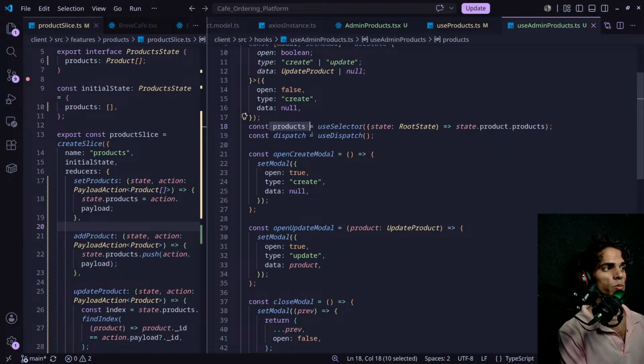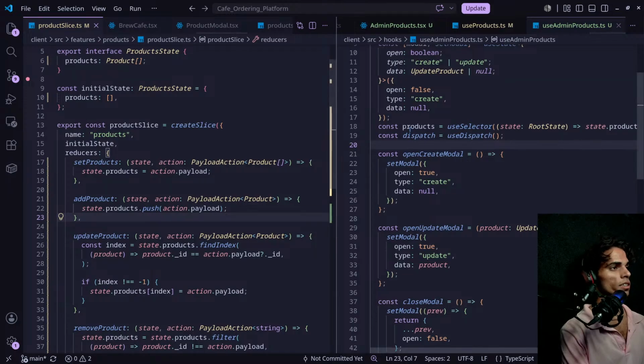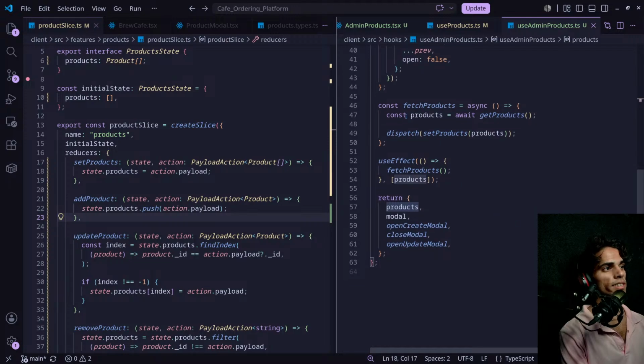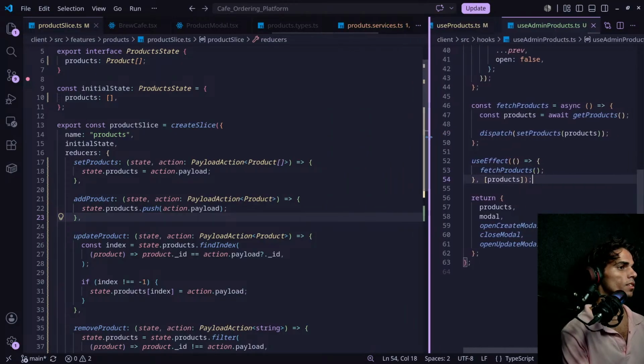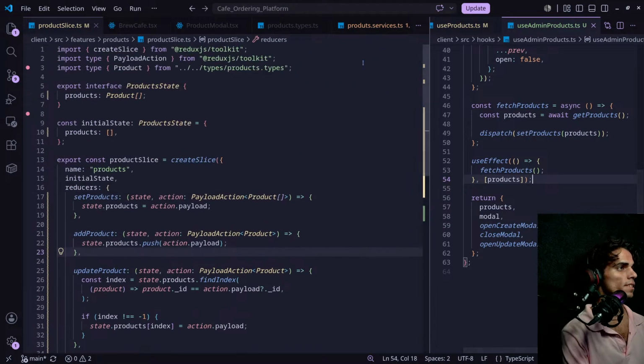I am using this products because whenever I add a product here, the products array will update, and whenever this changes, we will trigger this fetch products here, use effect here. So I think this is a correct way to work with this. Okay, let's see. But okay, let's go for it.